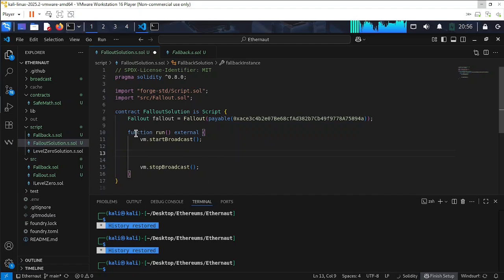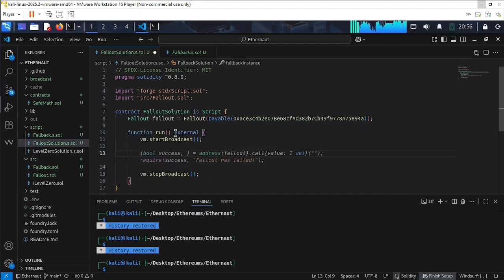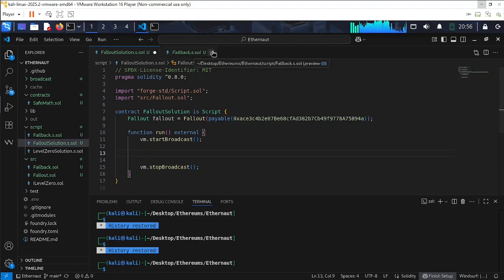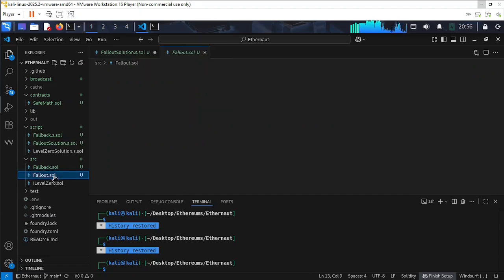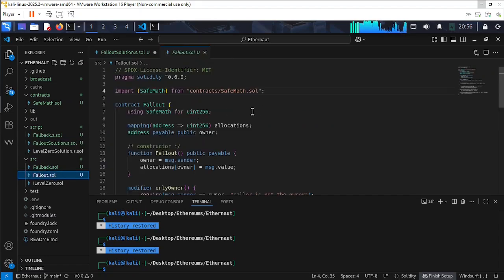Then we have this run function here. This is where Foundry injects its activities. So we have vm.broadcast, start broadcast to start our broadcast. So what I'll do first, let's close this and I'll open this Fal1out, the contract that we are interacting with.